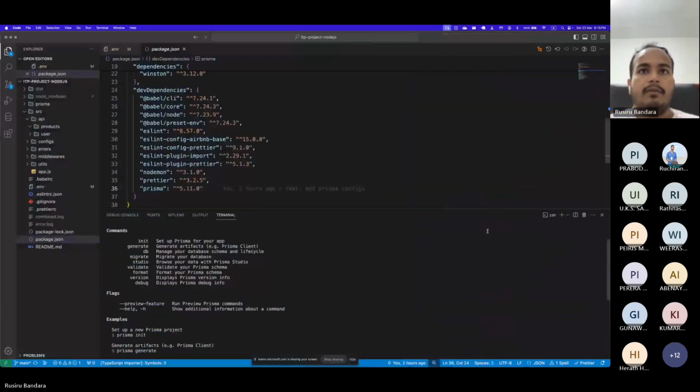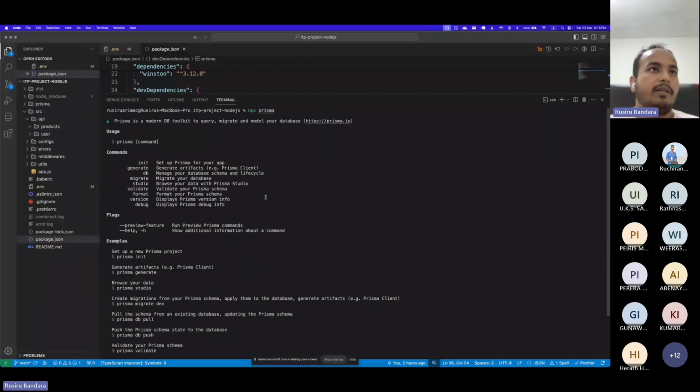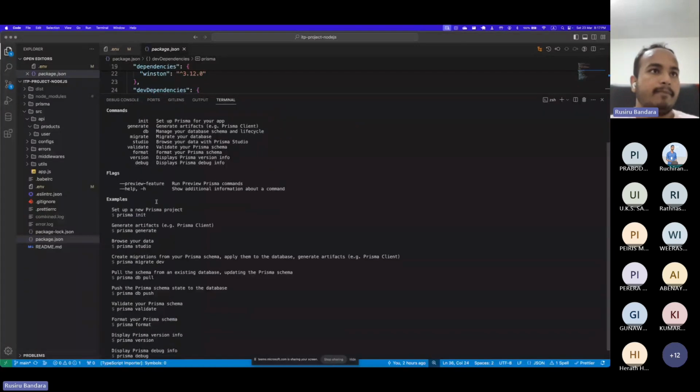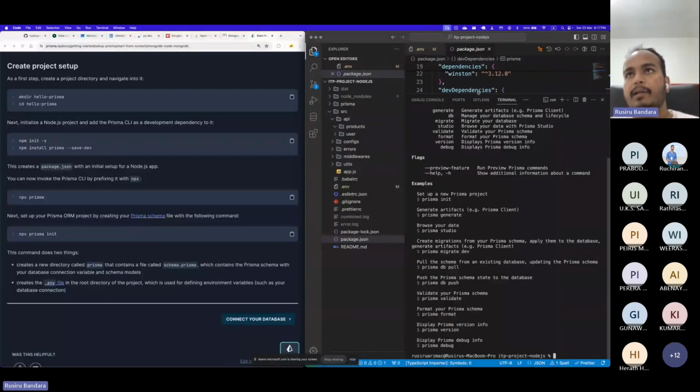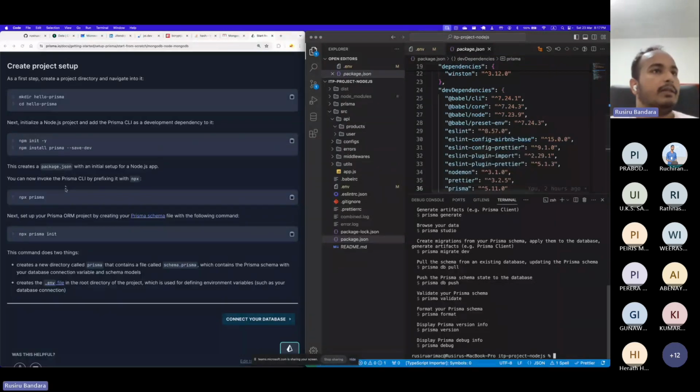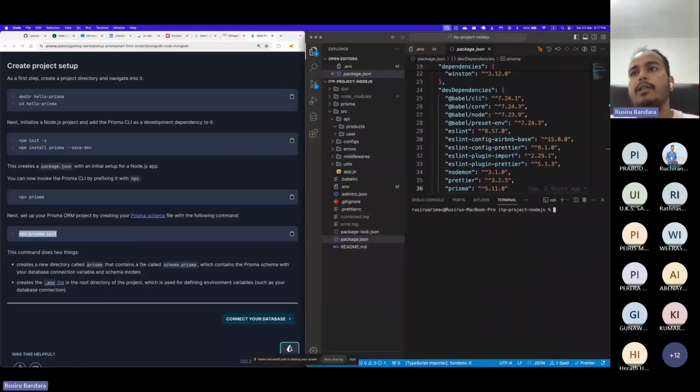As you can see, if we run npx prisma, Prisma is running here with all the available commands. The next command that you need to run is to initialize Prisma in our Node.js environment. We can use npx prisma init to initialize our Prisma ORM. Press enter.